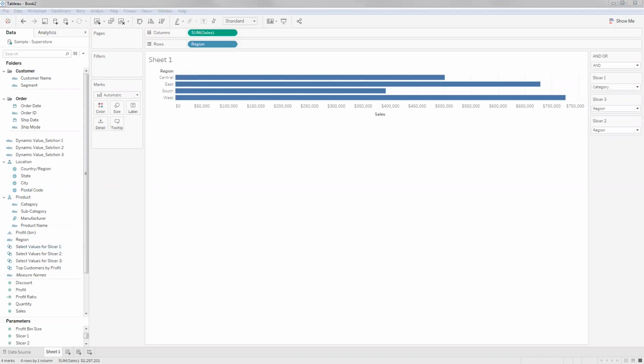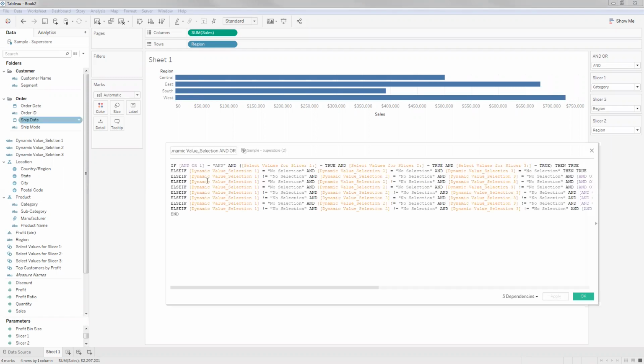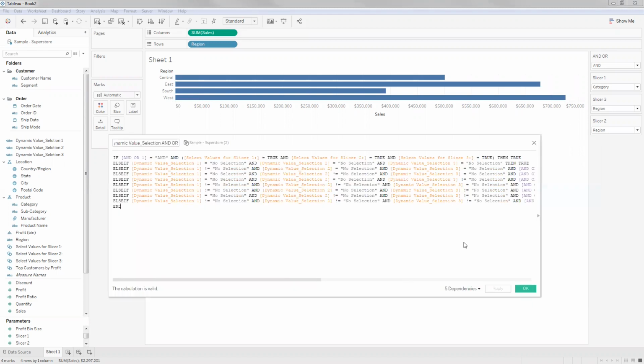There's a certain calculation field that will enable the functionality. It's a little lengthy calculation. Let me show that calculation which enables the toggle functionality, and I'll explain briefly what it does. Though it looks lengthy, it's a very simple logic.